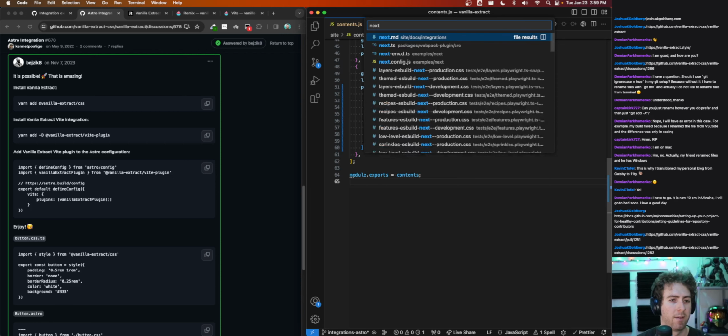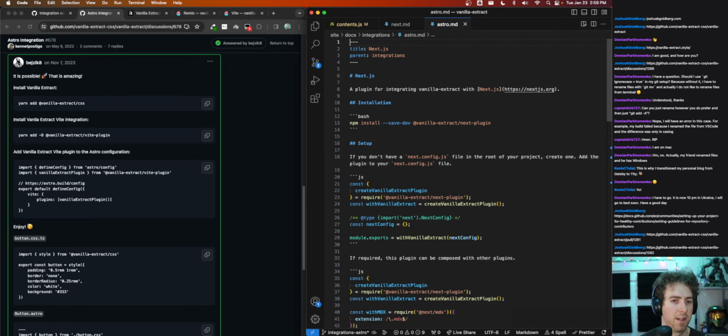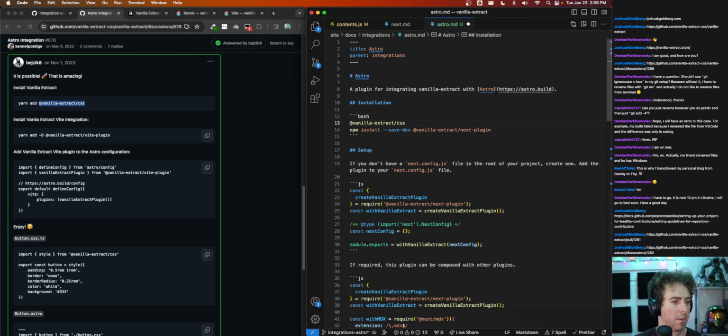So same as how we have a next.md, I'm now going to copy to astro.md. Astro.build. So the answer uses yarn, but the docs normally do npm install this thing.